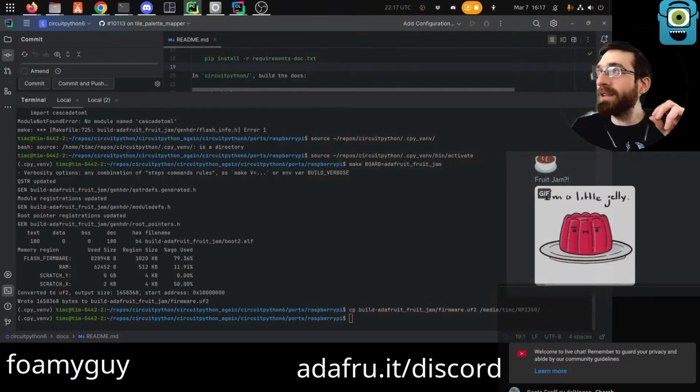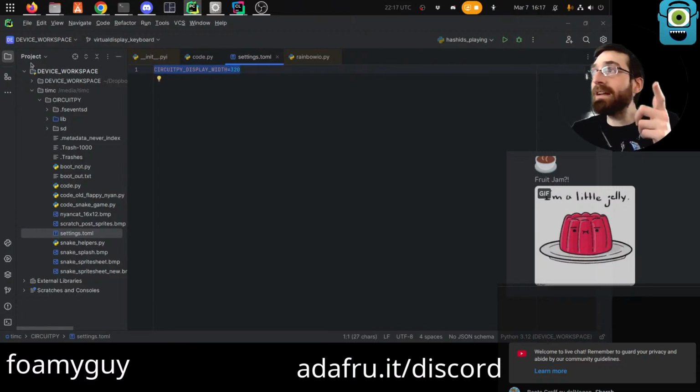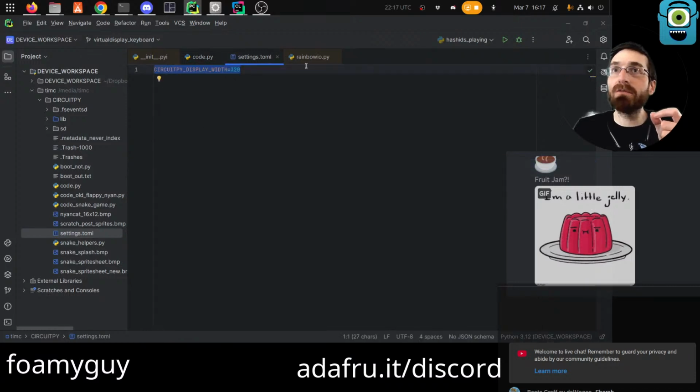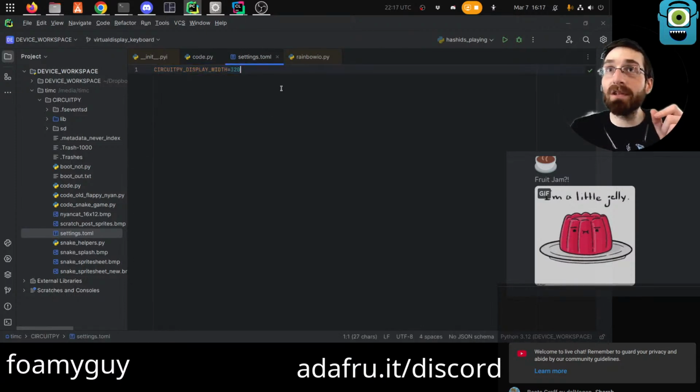I'm gonna check one thing because there's actually another neat thing about this I want to show, but I need to make sure there's not anything else in my settings file. This I did not know about, but I think maybe this got added at the same time as the supervisor.runtime display thing. I'm pretty sure we owe Jeff a hug report for this, but I'm not 100%. If I got it wrong, my apologies. This is really cool actually too, though.